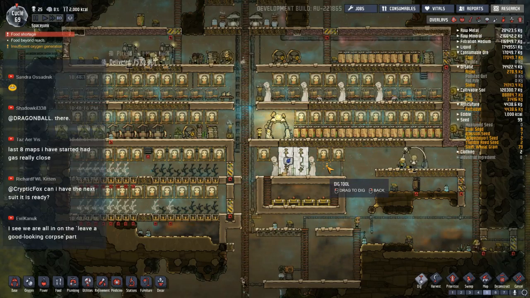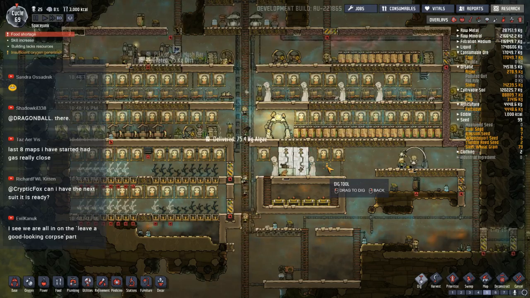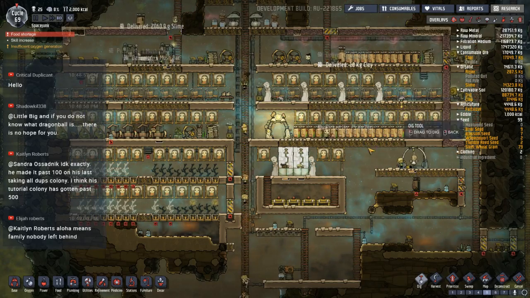Well, we got a bunch of suits coming off the line, so I'll pick a few of you. It's all right. Ultimately, we're going to get a whole bunch of really handsome corpses in our colony. That's right. We're on the leave-a-good-looking-corpse part.